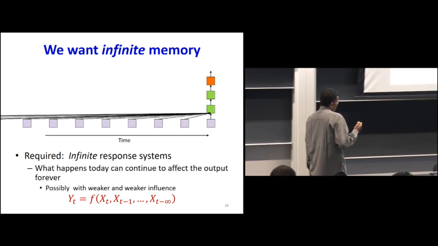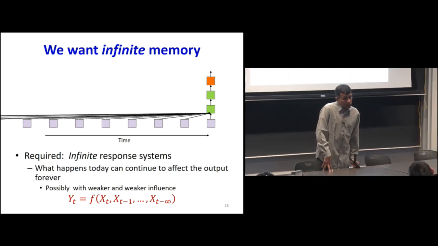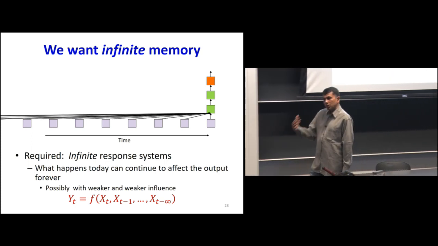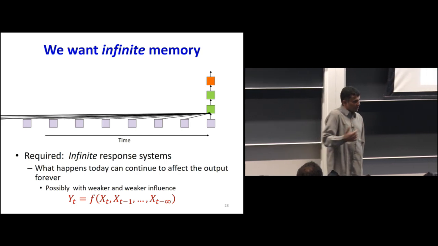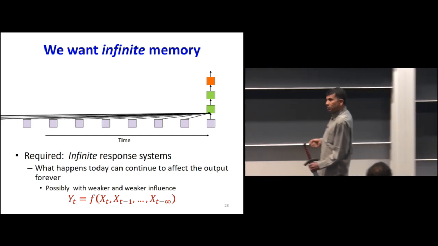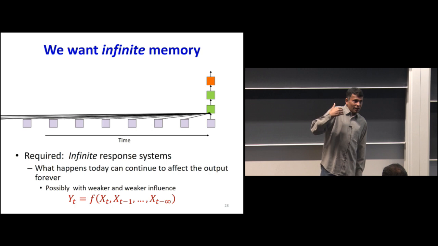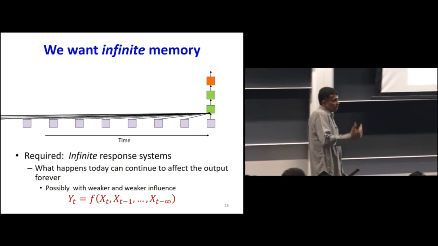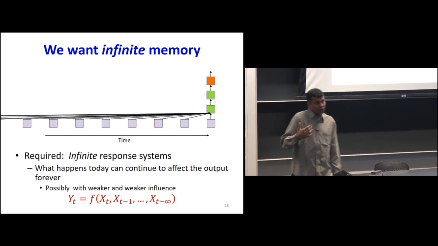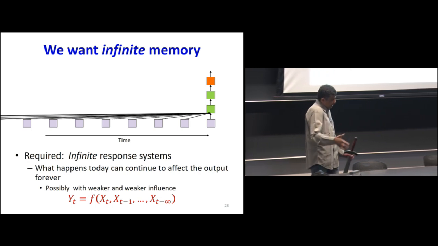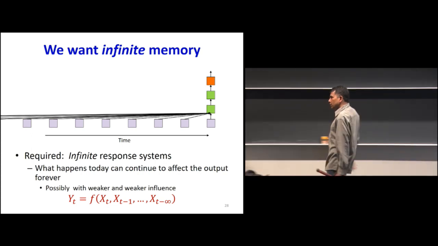What we are really looking for is an infinite response system. You want something that happens today to continue to influence your predictions tomorrow, the day after, forever, except that as time passes, its influence is going to fade, unless there's some reason to believe that these influences mustn't fade. So you want to learn all of these behaviors, but you want to have every event potentially affect the output for as long as it needs to, without restricting how long the influence can really persist. And that means you're going to have to look back into the infinite past.